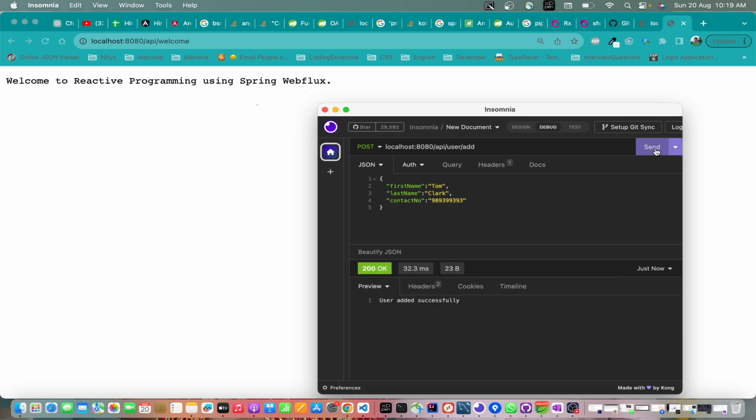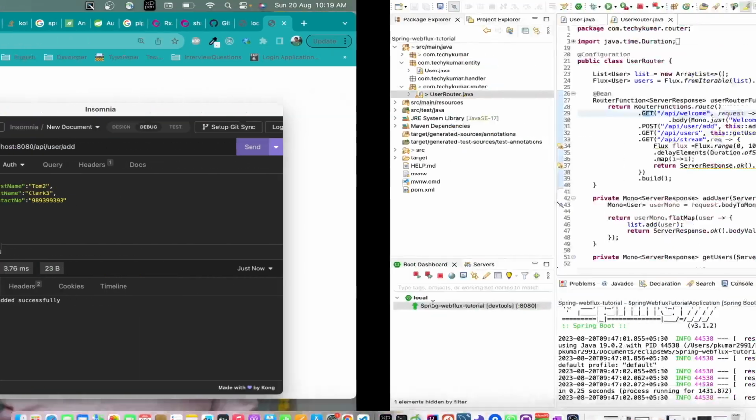I have created one user. I can make it like Tom1, Clar1. This is another user. Let's create Tom2, Tom3. This is another user, just to see the difference of the input data. So now we have 3 users, and we got a message: user added successfully.